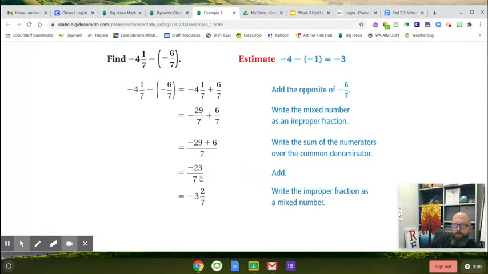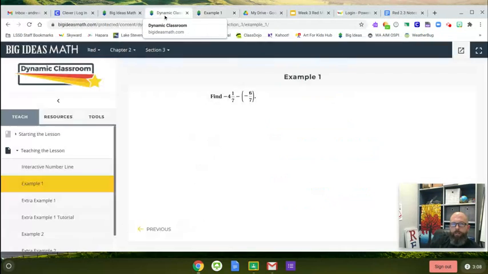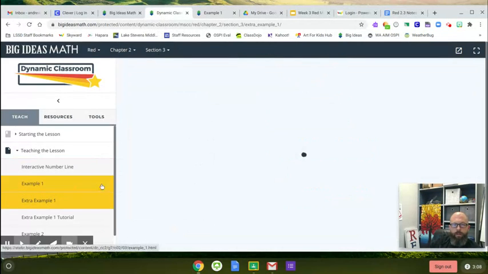Then we're going to change this back to a mixed number. We can't put our answer as an improper fraction. We have to change it back. So 23 divided by 7 is 3 with 2 left over, and 7 stays the same on the denominator. Okay, and this is negative, so don't forget that. So when you're entering your answers, it's got to be in this form. All right? So -3 2/7 would be the answer on that one. And don't forget, you can always pause the video or rewatch, but we want to keep these steps handy and these examples handy. Let's take a look at another one.